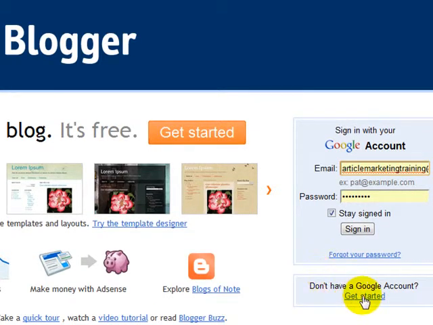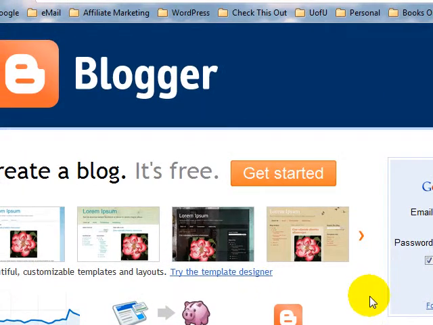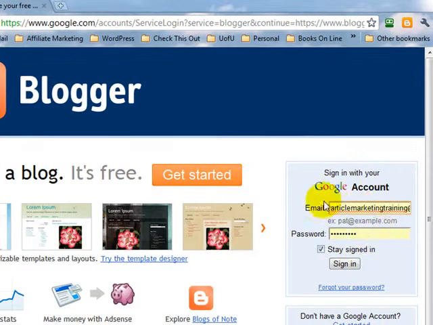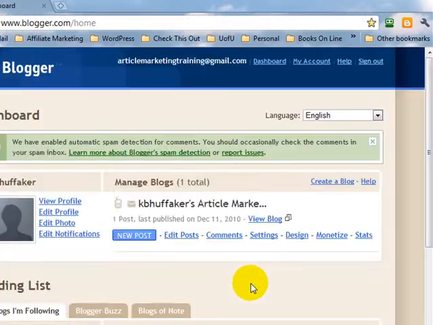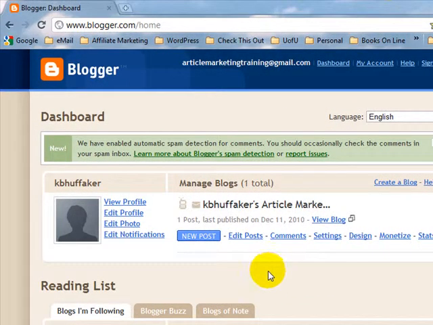But I believe what you would do is click on get started if you don't have a Google account, and it's going to set you up a Blogger. It's pretty much already there once you have a Google account. So I'm going to sign in with my email address, which you should do because we just created that email address. So let's sign in there, and let's get going here on setting up a blog.